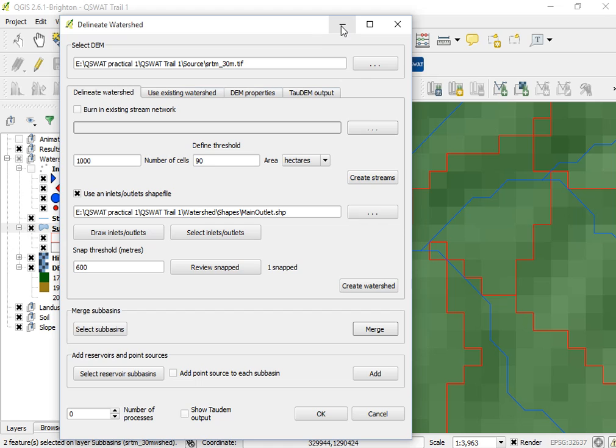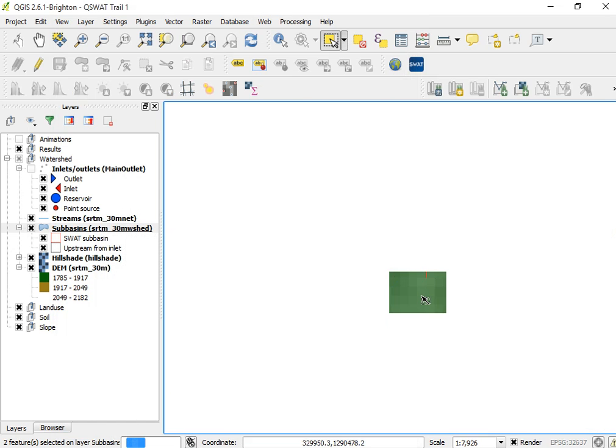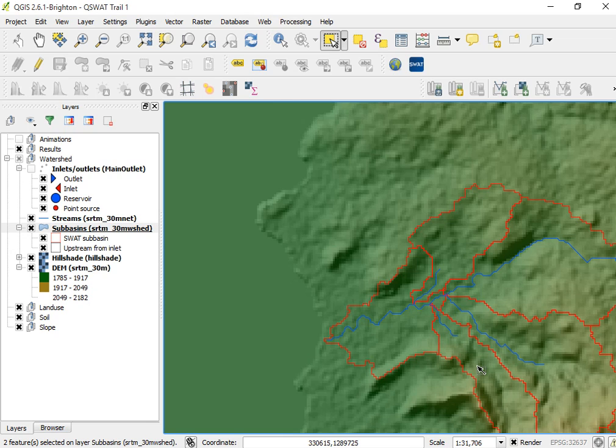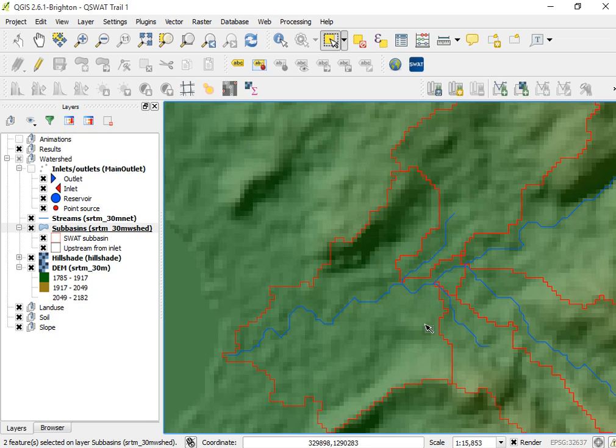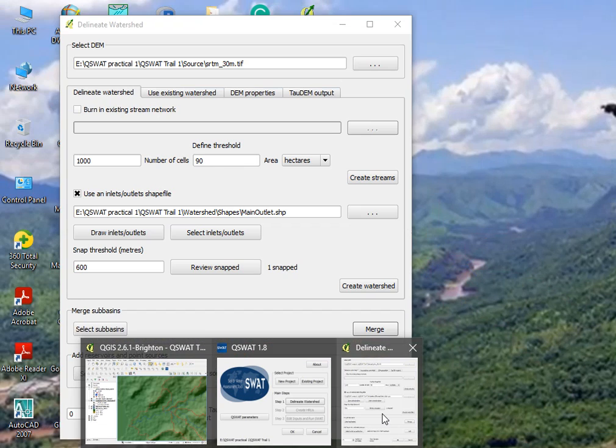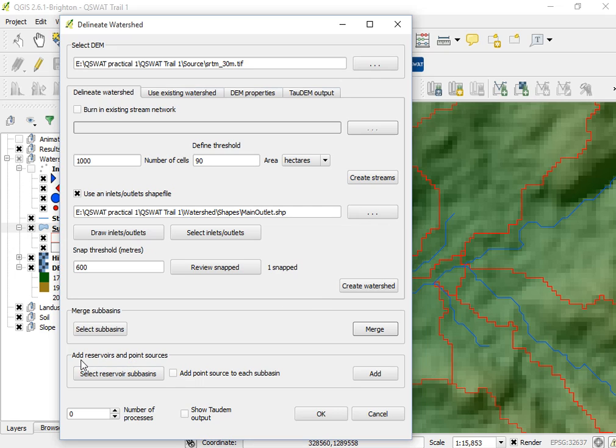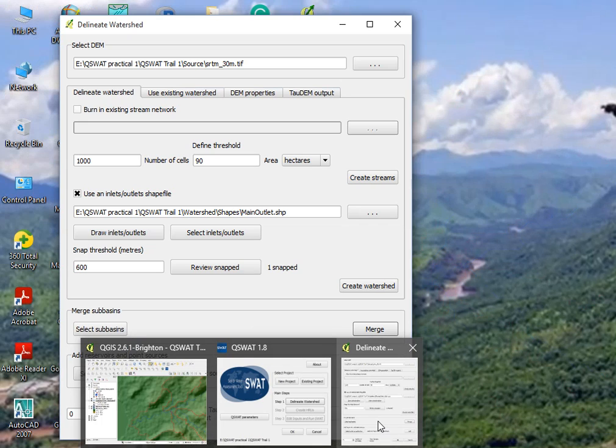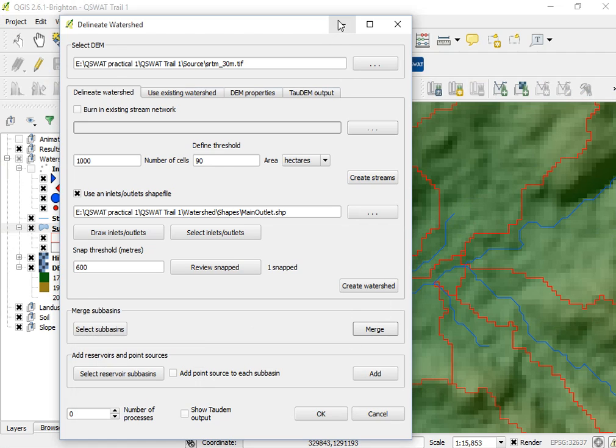So we can do such special features in this QSWAT in such a way. In addition to that, we have access to add reservoirs and point sources. That means we may select subbasins in which the reservoirs are located. For instance, some dams may be built under some subbasins.